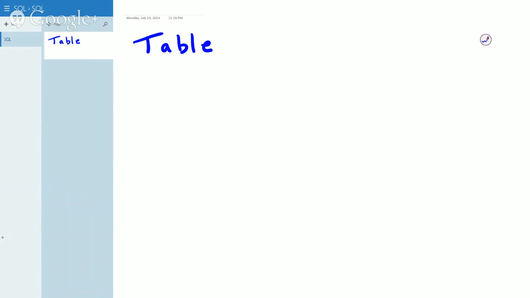Now, what is a database? A database is basically a container that contains multiple tables. It's very similar to the concept of a notebook, and within the notebook you would have different chapters, or a textbook with different chapters within it. All the chapters in the textbook belong to one textbook. So it's a very similar concept.